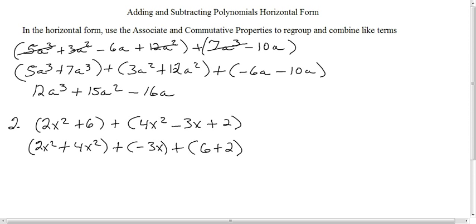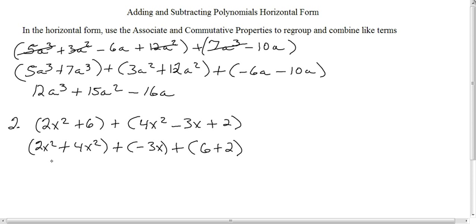Okay, so maybe we need to stop here for just a second and explain more in depth about these like terms. We say in order for these monomials to be like terms, the variable must have the same degree. So first of all, they must be the same variable with the same exponents, and then again we say all constants are like terms. So like terms are variables with the same exponents, and like terms are also constants. Okay, so now we should be pretty clear on that. So let's go back and finish the problem up.